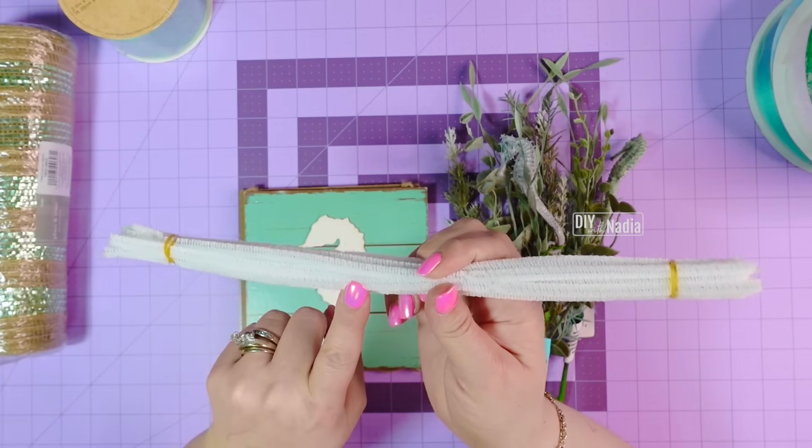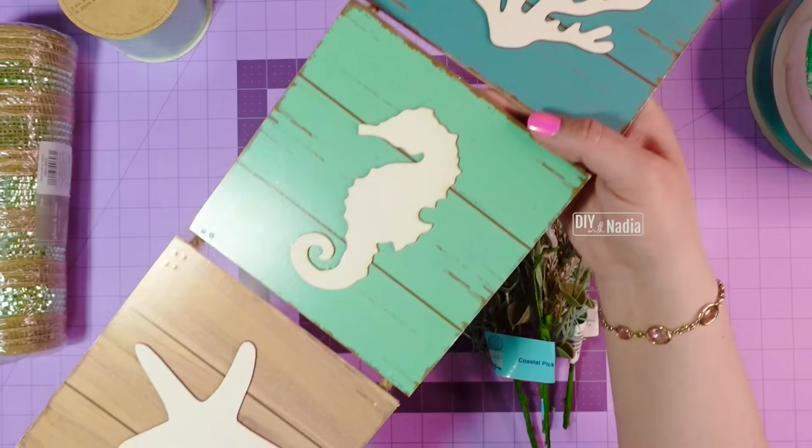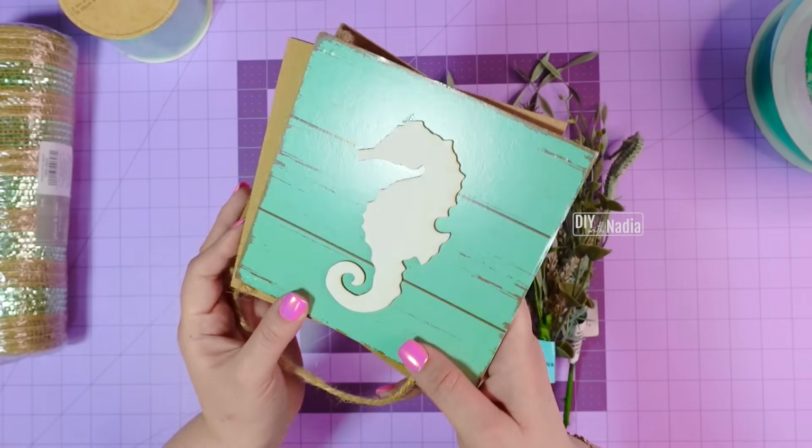We're going to need some pipe cleaners. For our sign, I'm going to be using this set of 3 that I found at the Dollar Tree, and I thought it was absolutely adorable.